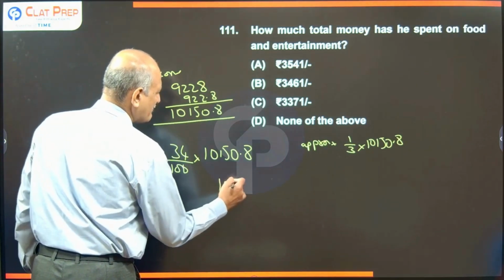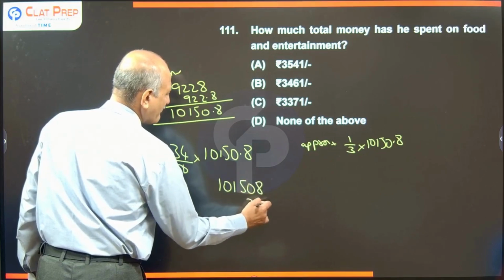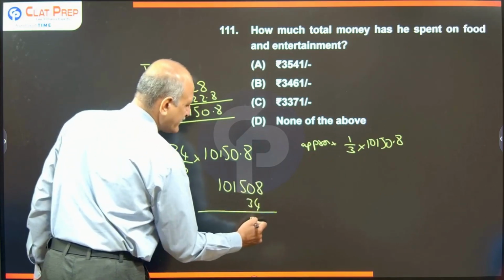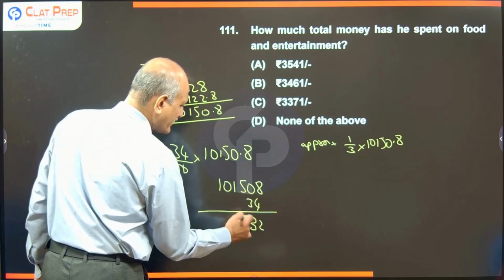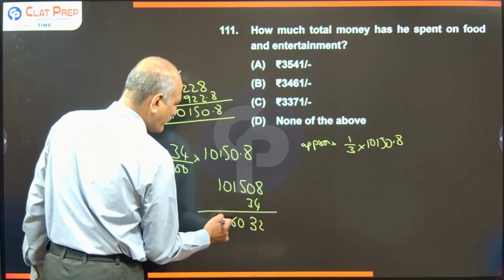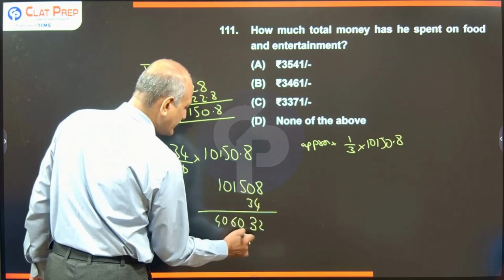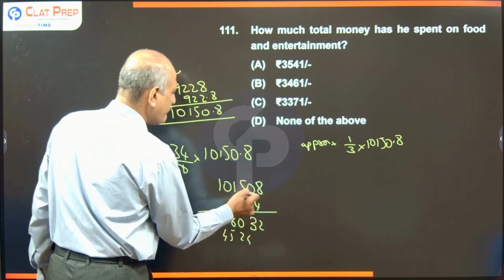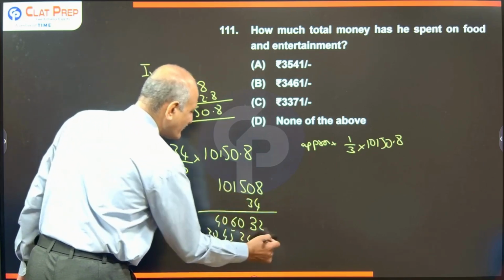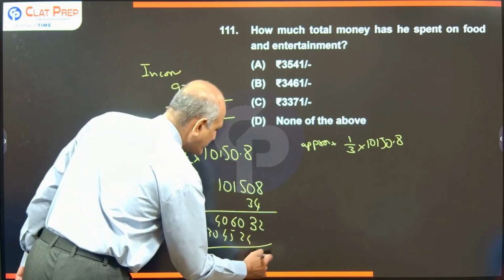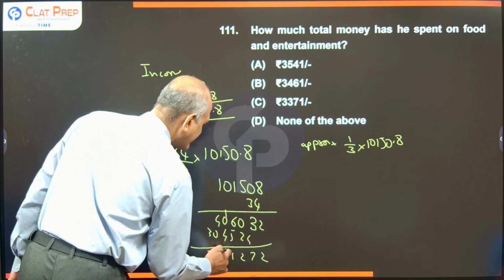So here I am supposed to multiply 10150.8 and then multiply with the 34 here. 4 8s, how much? It is 32 here. 15 into 4, I want to call it 60 here, and next 10 into 4 is equal to how much? It is 40 here. 3 8s, how much is it? It is 24 here. 15 3s, how much? It is 45 here. And 10 into 3, how much is equal to? It is 30 here. So let me do this one. So this is 7 2. This is 2 here, 6 5 11. This is 5 here, and this is 3 4 here.